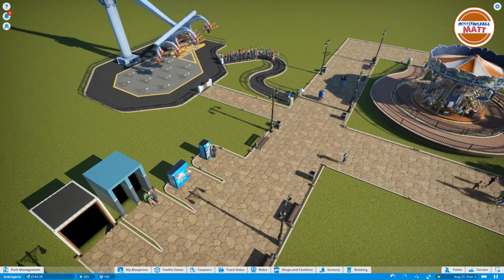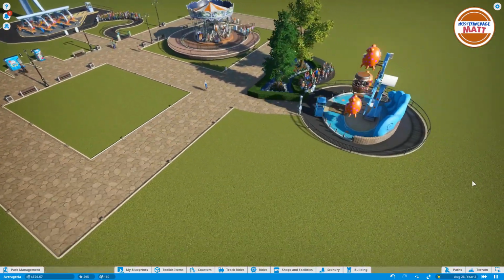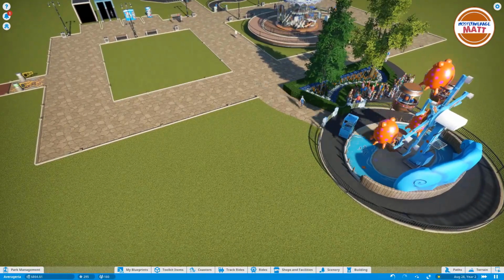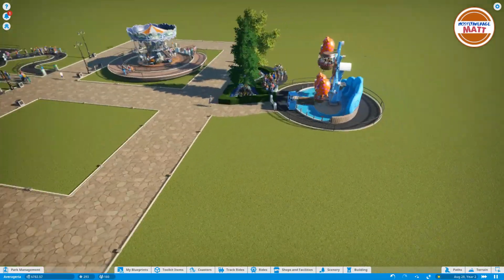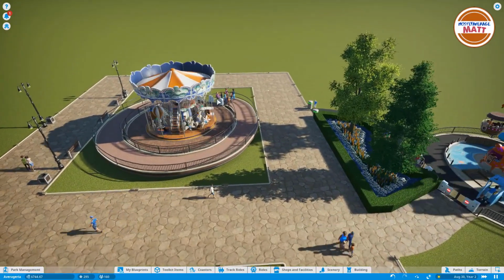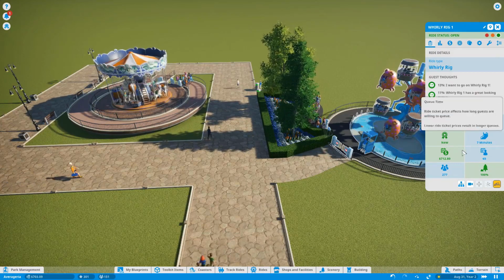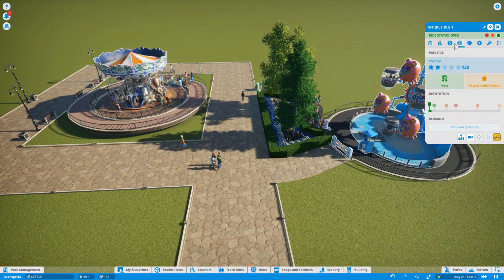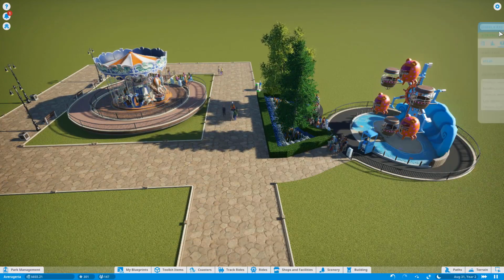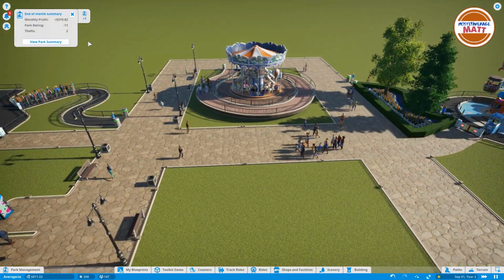Anyway, I guess that's okay. We are quickly gaining money, I think mainly because our whirly rig has a great line, so it's able to just continuously push people in and through the attraction. Our carousel is doing great as well. And yeah, so $712, that's great at $12.20. That's obviously gonna drop down a little bit here.